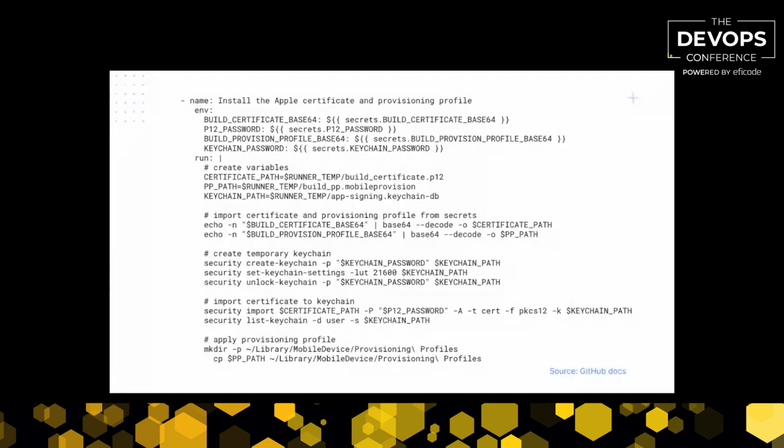And then the next step, which would be the build command, will use the provisioning profile and the signing certificate in order to generate that signed bundle. There are easier ways to do this as well, but I wanted to give an example of what that would look like in order to do that manually, leveraging your secret keys in your environment.